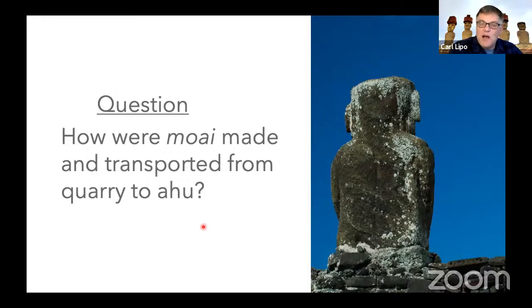Now, there are a lot of ways of coming up with those answers, a lot of ways of trying to figure this out. We can make up stories and come up with things that are plausible, but we can also do science, where we can actually evaluate hypotheses and evaluate the ideas we have to see if, in fact, the world, the empirical record, matches the ideas that we have. Is there evidence to support the ideas that we might raise? So that's a big challenge for scientists, and a big challenge that we've been taking on as part of our research on Easter Island.